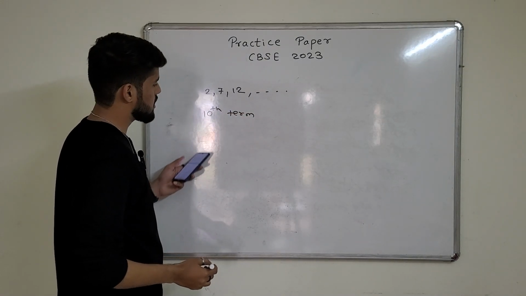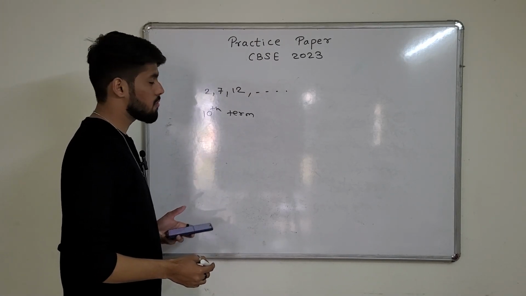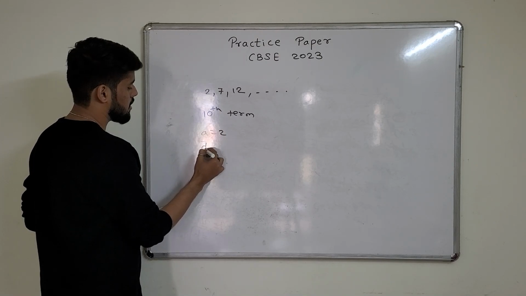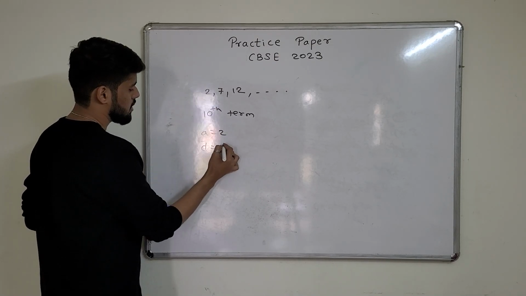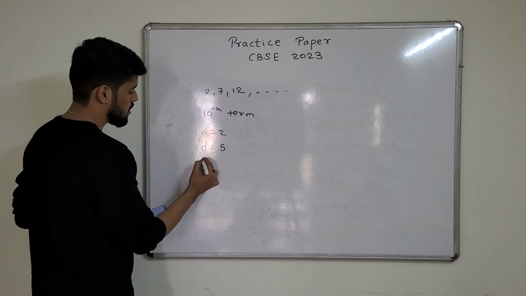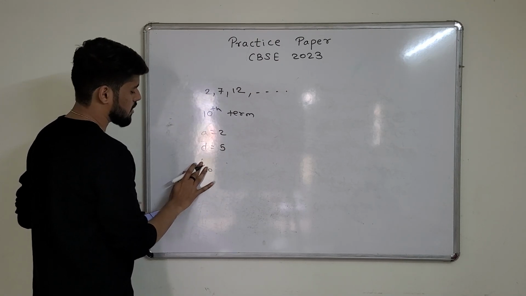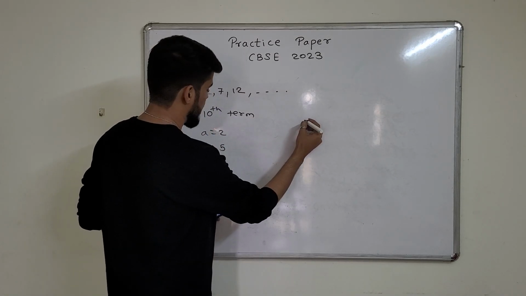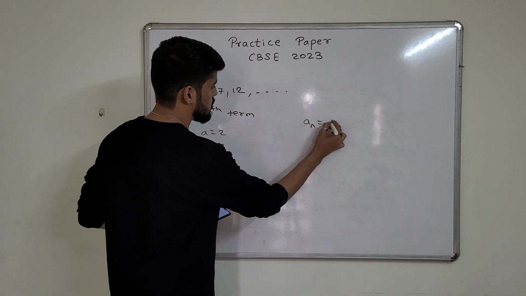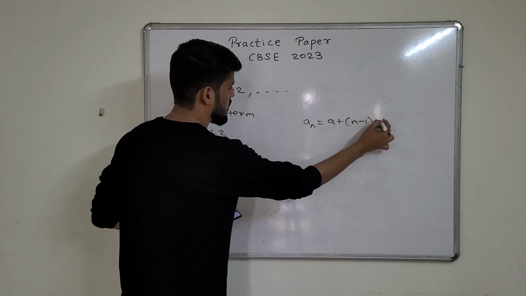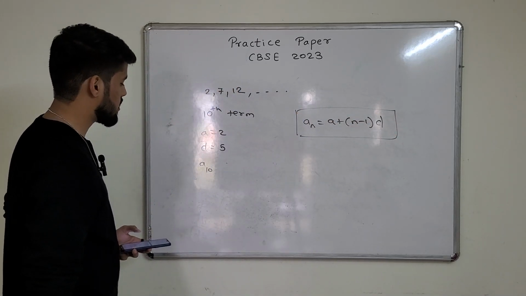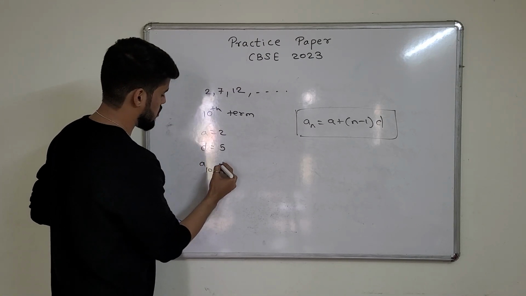So as this is MCQ, आपको बहुत short में solve करना पड़ेगा. So the value of a is 2. Just find out the d, that is 7 minus 2 is 5. Substitute. T10 आपको find out करना है या फिर a10 आपको find out करना है. The formula is, just for your sake, I am writing the formula. an equals a plus n minus 1 into d. ये फॉर्मूला है, राइट? फॉर्मूलाज बहुत अच्छे से करके रखना, एग्जाम में बहुत काम आएगा.